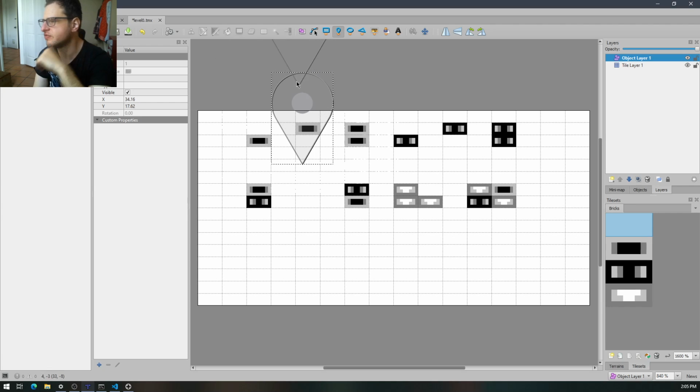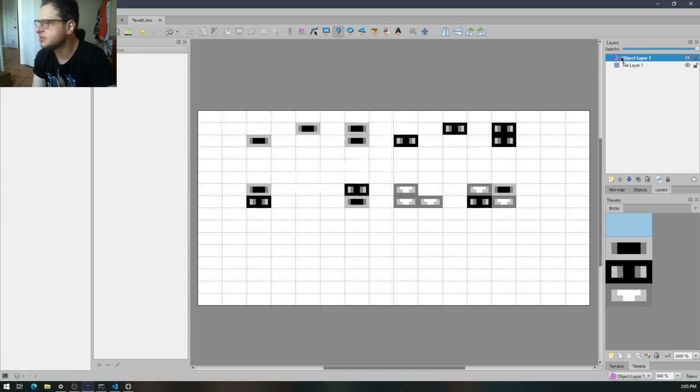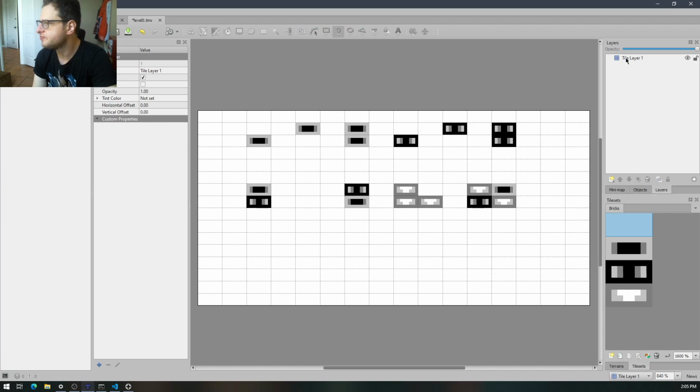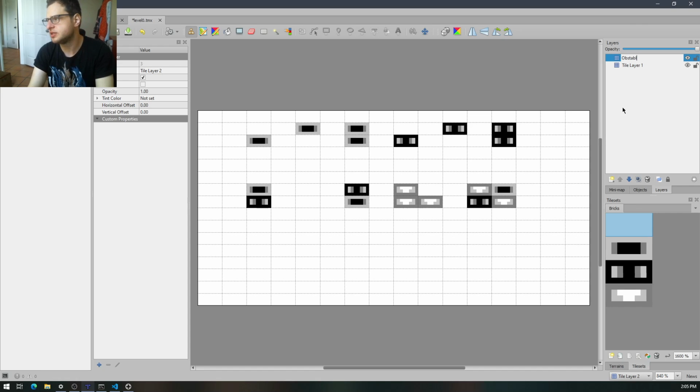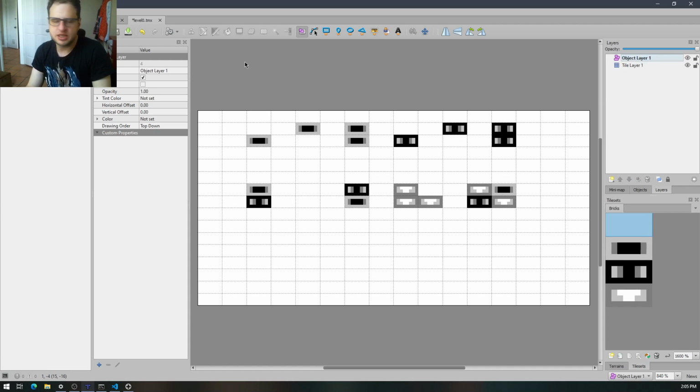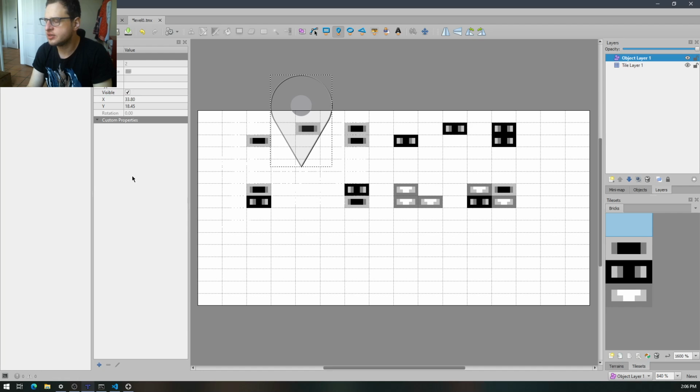Oh dear, okay. I was afraid of that. I wonder, can I set up my object layer in such a way that it doesn't look like that? Perhaps instead of an object layer, I should actually use a separate tile layer. That might be the right way to do it. I'm going to call this... Oh no, never mind. I'm going to use the object layer. I take it back. I'm sorry. Let's use the object layer. And I'm just going to draw a point right over there. And that is going to be the enemy. So that's all I really need for now.